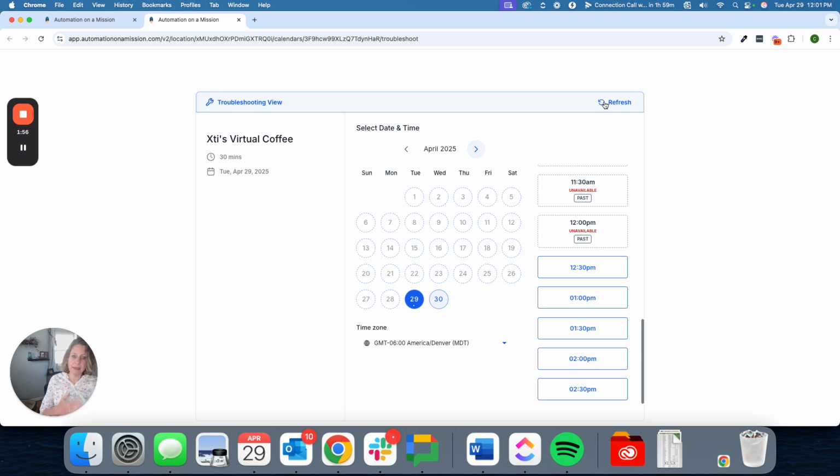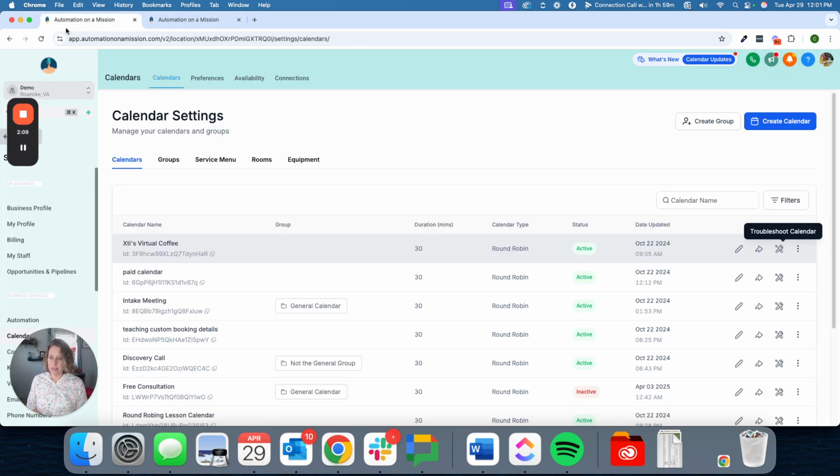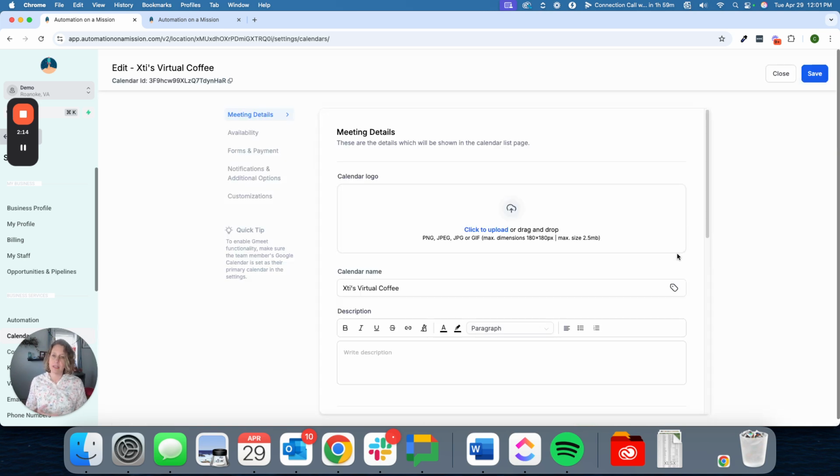So that's one thing that I wanted to show you. If you're looking at a preview of your calendar and 1 + 1 is not equaling 2 in your mind, then I would start with this. Okay, and then the next thing that I would say is let's look at actual calendar settings. And I just want to make sure, because I have a tendency to break my own stuff. So we're still in the demo account.